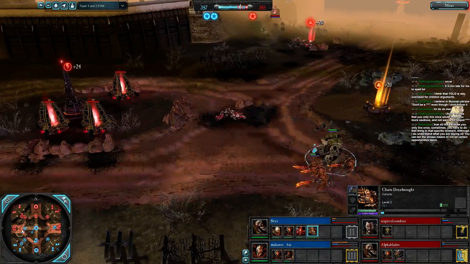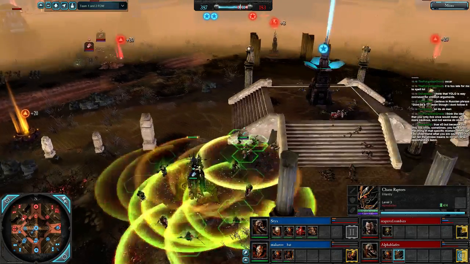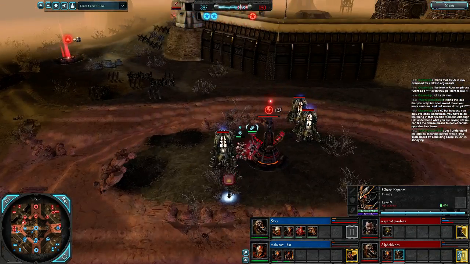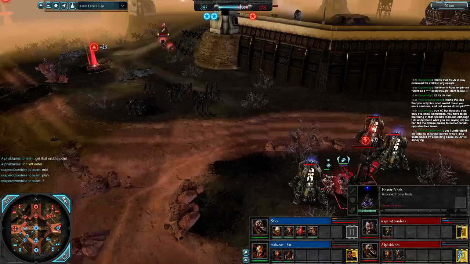They lost a lot in that push for mid, trying to hold it from the blue team. And here it looks like we have a push on the left side power node. Alpha coming back out, trying to see what he can do. Cultist things going on. And on the right side, Makarov is also, well, staring at that power node.